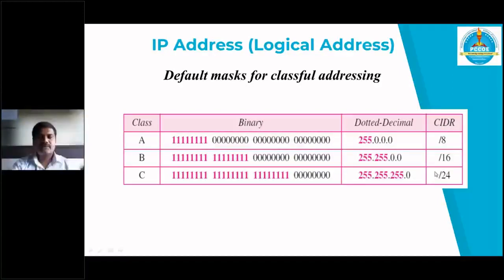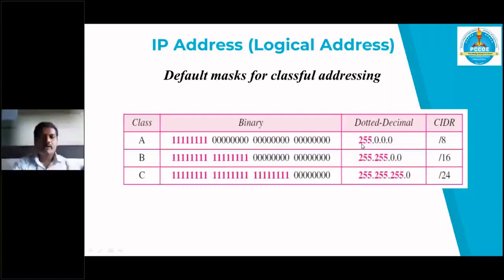So this 8, 16, and 20 indicates how many ones, or network bits, are available. Here, in the first case, one octet is full, so 8 are there, and I can denote this by a slash. Now from a class A address, suppose I am writing 10.10.10.10, I can write /8. So this is the default subnet mask. If I am writing 172.1.1.1/16, 172 belongs to class B, and that is why the default subnet mask is /16. These are the abbreviated forms of your default subnet mask.